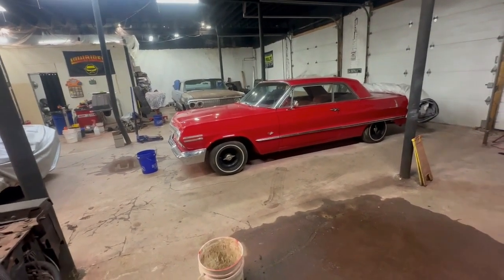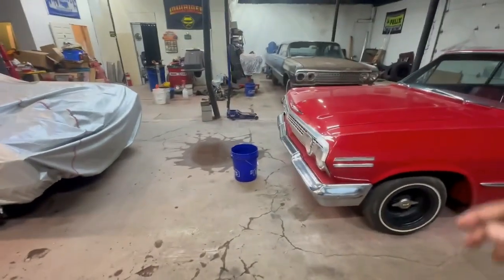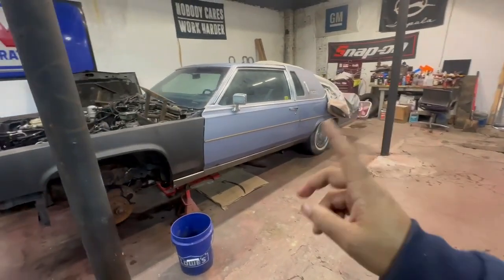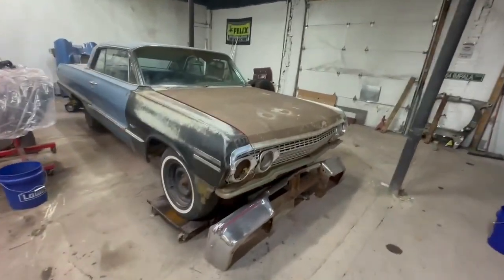I don't know what I'm gonna do with the engine setup on that car yet, but I'm gonna be working on it soon. You guys may remember, sorry I'm all over the place, but just giving you guys a general shop update. We're on this right now and we'll be doing some more to it soon. But we're also on this car, the blue 63.